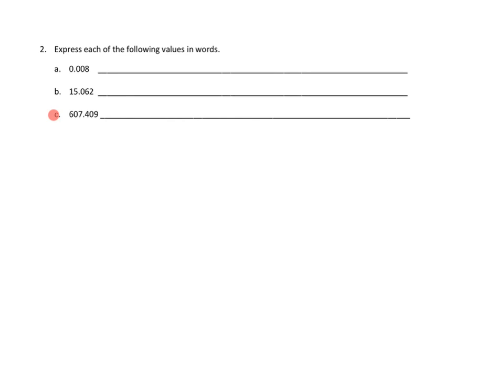Let's take a look at problem number two. Now, here I'm going to do a little bit of deception because, as you know from watching me write on these screens for lo these many years, it's not pretty. So, let's express each of the following in words. I'm going to express this in words without ever writing it down because, frankly, it's just going to be illegible. So this is, I would say, on the left-hand side of the decimal, I say this is 607. That's probably the easiest part, right? So, I would say this is 607 and 409 thousandths, right? So, 607 describes everything here, and 409 thousandths describes everything to the right side of the decimal. And, if you write that all out here in handwriting much better than mine, you'll have your answer. Awesome.